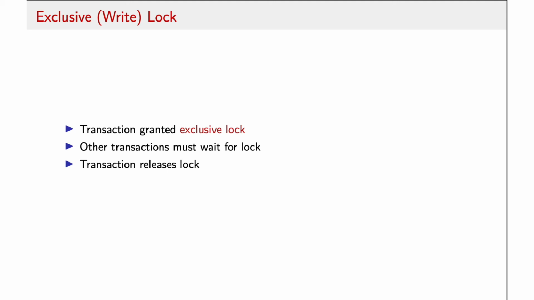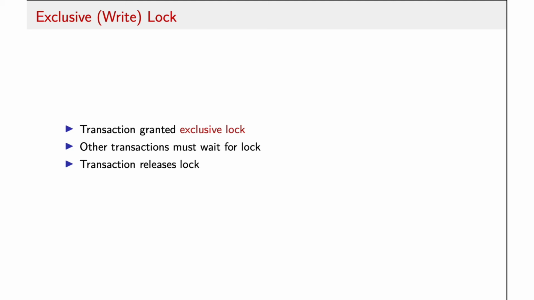So the particular transaction that holds the exclusive lock is the only transaction that has access to a specific table. Everybody else has got to wait for the lock to be released in order for them to access the table. So if there's only one transaction that wants to access a given table at a given time, it's going to get the lock and nobody else is going to be any the wiser.